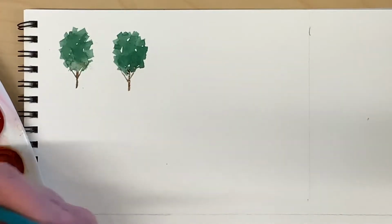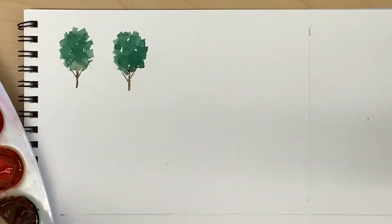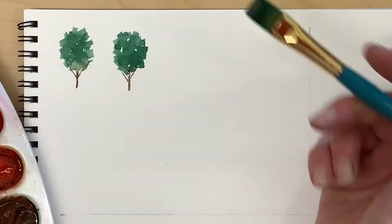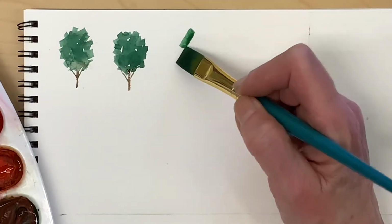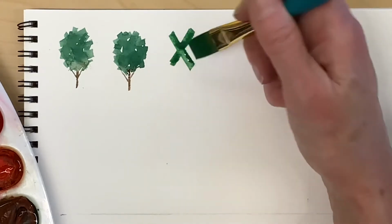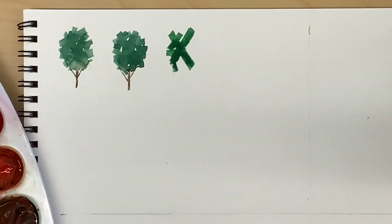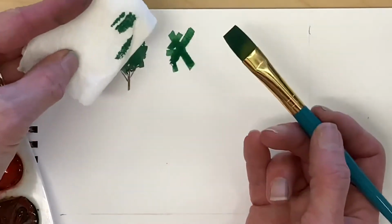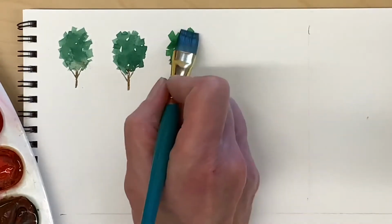For the next shape, I want to show you how to add a wide range of values so you have some nice lights and darks. Again, I'm just starting by making that shape. As you're working too, make sure you're controlling the amount of paint on your brush. If you feel like you're getting too much, you can dab it off with a paper towel.